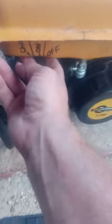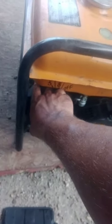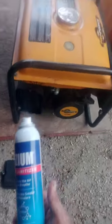Now let's see if it starts up. Got it on. Yes. Here we go. Got the gas on. It's on choke. Yep. Here we go. One time, baby. Watch. Well. Hand sanitizer, baby.